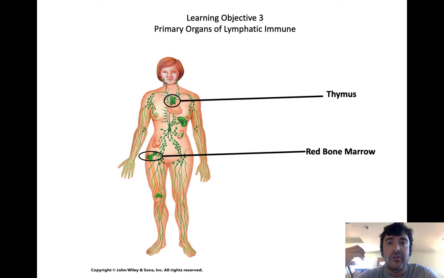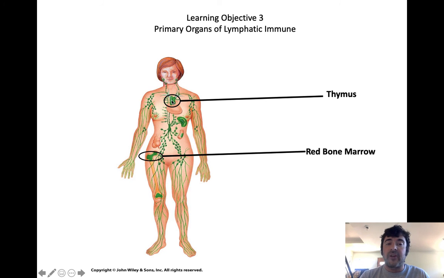Anything that compromises that red bone marrow is going to be problematic. Now, some of those white blood cells, specifically a certain type of lymphocyte, aren't considered what's called immunocompetent, meaning they can't target infection, and those particular lymphocytes can't target infection until they go to the thymus. Within the thymus, those lymphocytes become immunocompetent.